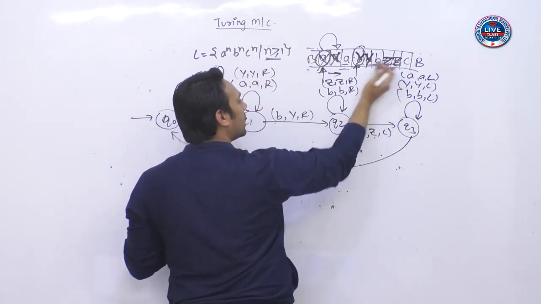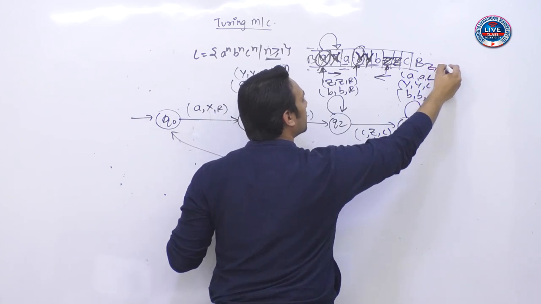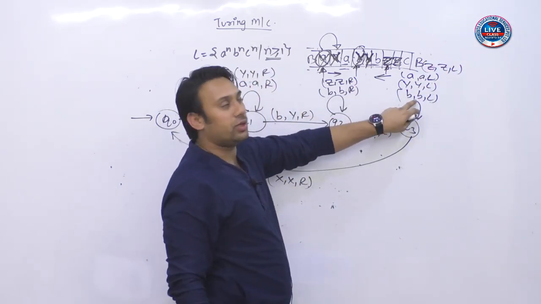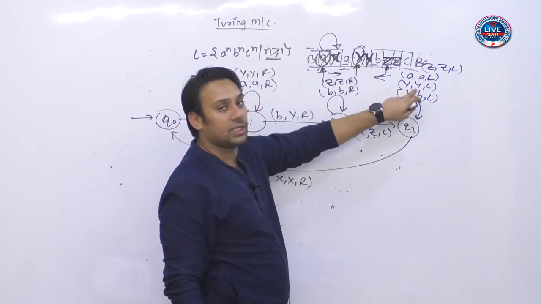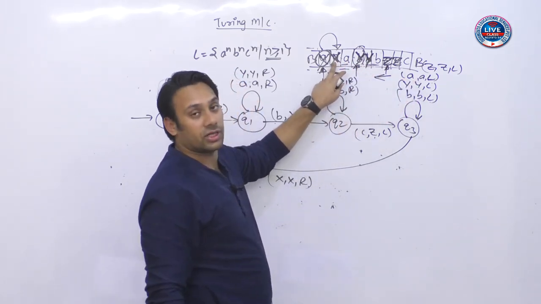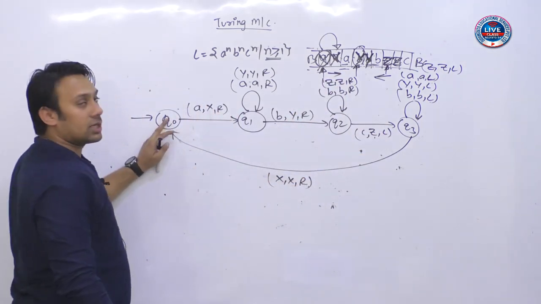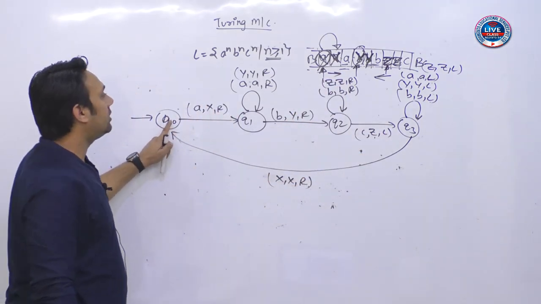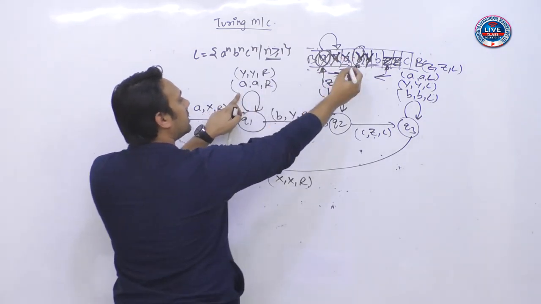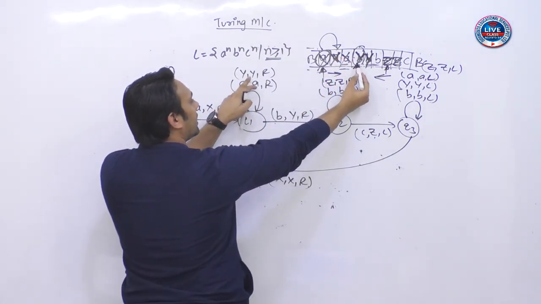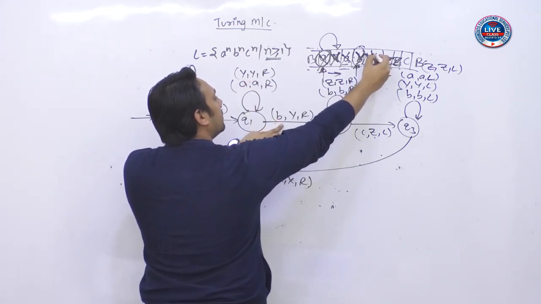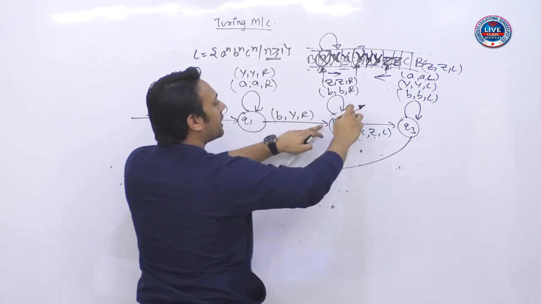While you are going to left, you can also have any number of Z's in the path. Keep going left. You can have any number of b's in the path. Keep going left. You can have any number of Y's. Keep going left. You can have any number of a's. Keep going left. As soon as you encounter an X, come back to the same position. Now again, mark this a as X. Now in the path, you can have any number of a's, any number of Y's. Leave all the Y's as they are, mark this b as Y. Again, go to the right.